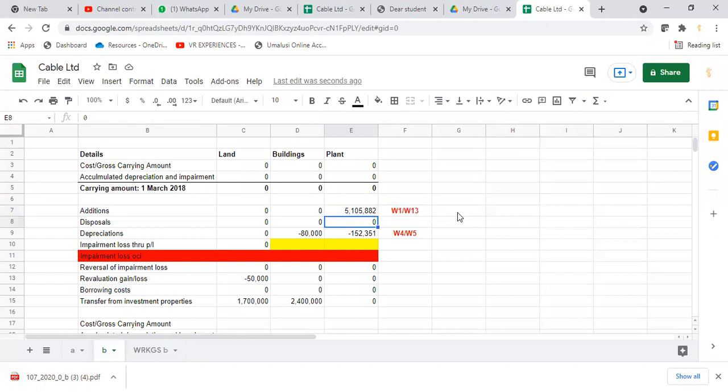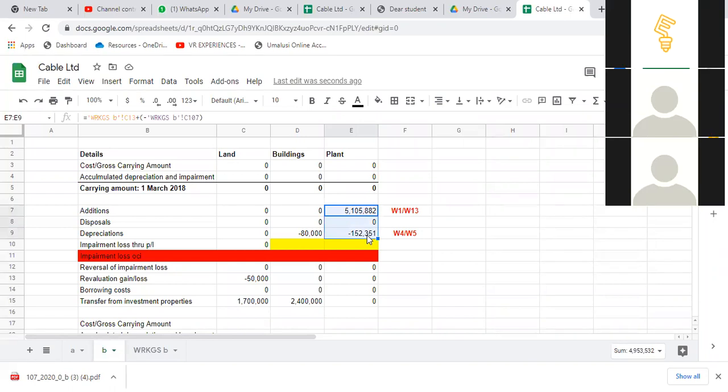This year, the decommissioning liability impacts PPE, but it's the principles of IAS 37, the provisions standard. Just take note, they're bringing provisions in here as well. Therefore, the plant is now sitting at 4953. Whatever that answer is.